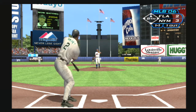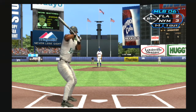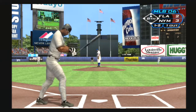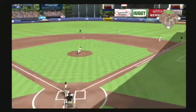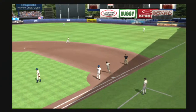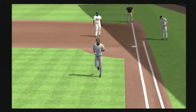One and one. Hit hard to the right, but foul. Swing and an easy one for the first baseman. And Delgado will just step on the bag for the out. This is just a case of a guy having to protect with 2 strikes, and he chased one out of the zone.